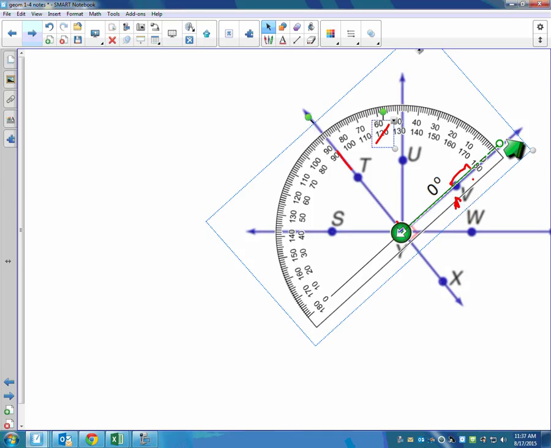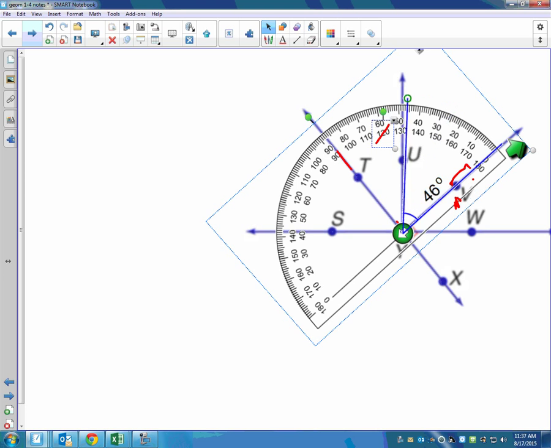And then you measure, why are there two numbers, right? Like there's a 10 and a 170, a 20 and a 160, because you might be measuring one or the other. If I'm going to measure like this and go in this direction, do you agree that I would be starting at the 0 and not the 180? So you have to think about which one you'll be using. And then you want to match that up. Look at this fancy protractor.